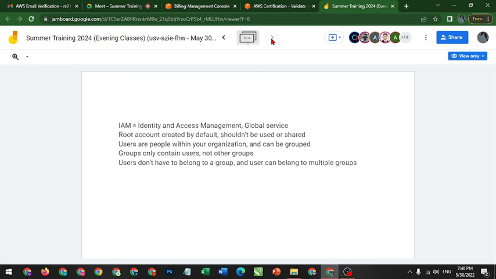That is not allowed. The second point is, it is not mandatory that every user should be part of a group. That is also not necessary. And this can also be the case that one user can belong to multiple groups. For example, one user, Bob, is belonging to the developer group and also to the operations group. So one user can belong to multiple groups as well. So I hope you have read this.